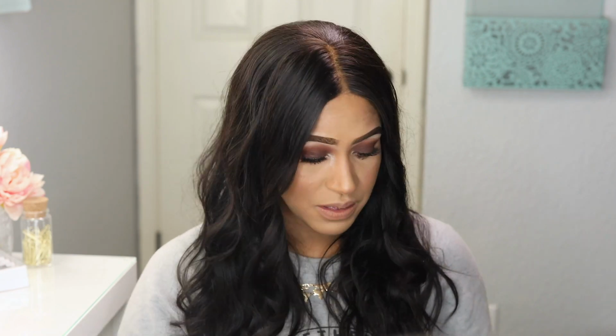Now, I will tell you, I'm only sharing the products that are my current faves that I've been using on a regular basis. Obviously I have tons of makeup, but I want to share my everyday, day-to-day favorites that I'm using every day. So with the highlighters, this highlighter, okay. First and foremost, I don't really shop at e.l.f. that much. I just don't go to that store. I don't really purchase their products.